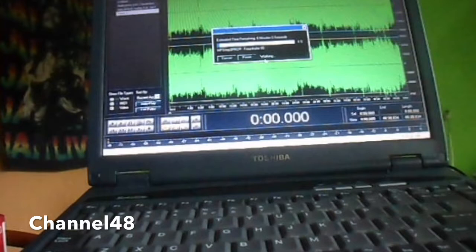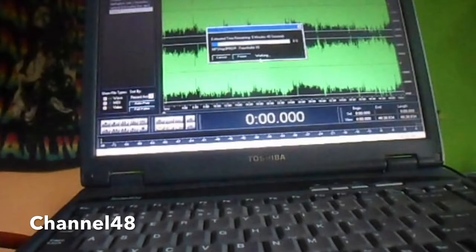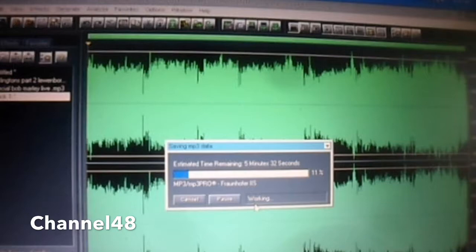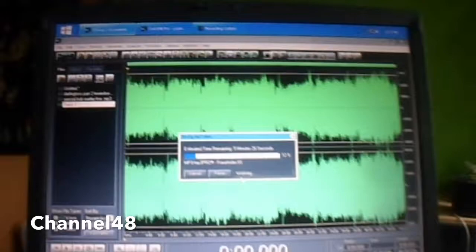So what I'm gonna do now, I'm gonna flip the tape around, and then I'm gonna do the Darlington's two one more time, part two. And because this is a kinda old computer, you can see that it will take up to 5 minutes to save the file to MP3. It's converting. This is a WAV file. If this was saved as a WAV, this would be way faster. So don't worry about it. Just let it go. This is an old computer.